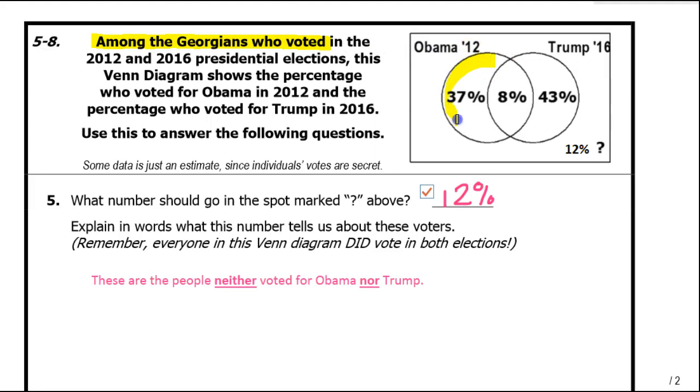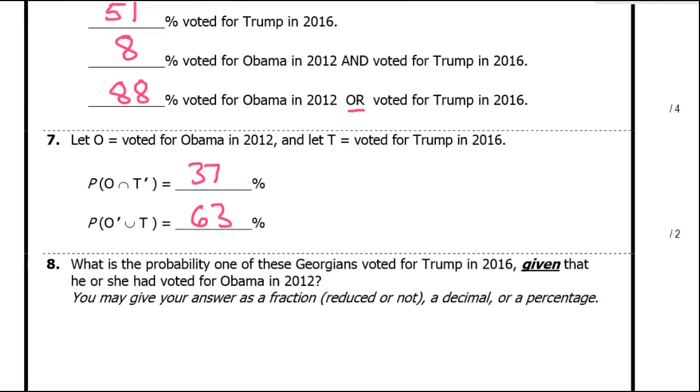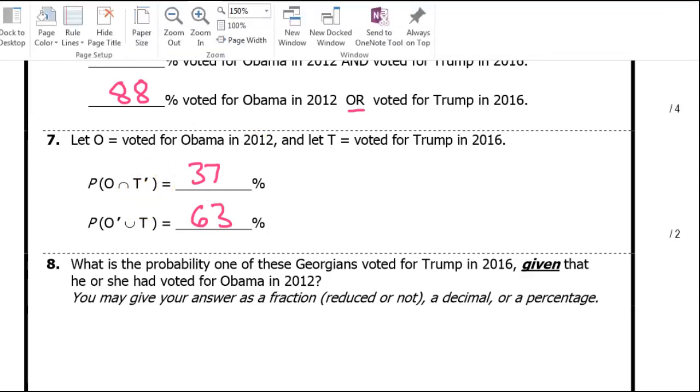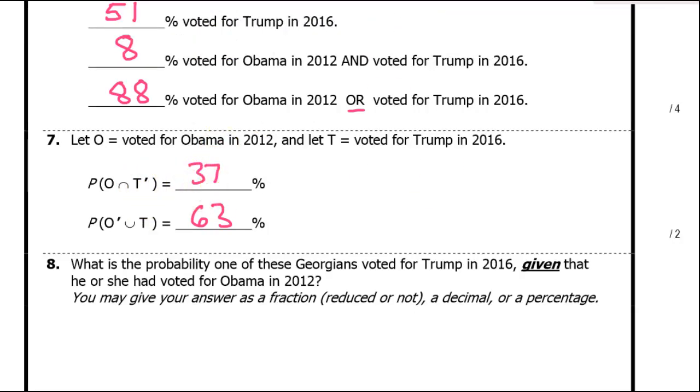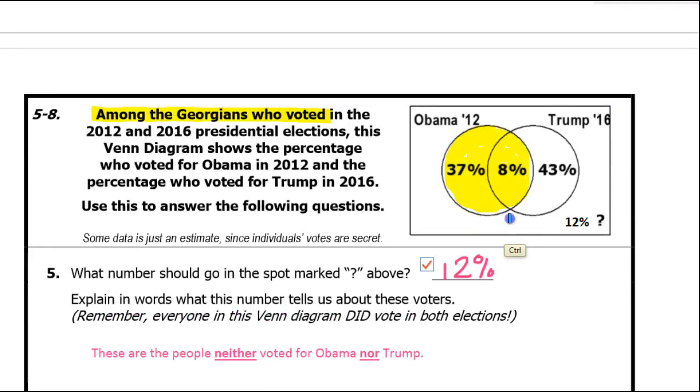So this is O. This is everything that's inside of O, which of course is these two numbers. But I'll just go ahead and highlight the whole circle. All right, that's O. Okay, the second set is not T. So now I'm going to pick a different color, blue, and I'm going to highlight everything that is not T. All right, so not T means everything that's outside of circle T. So here I've highlighted in blue everything that is not T, everything outside of the Trump circle.